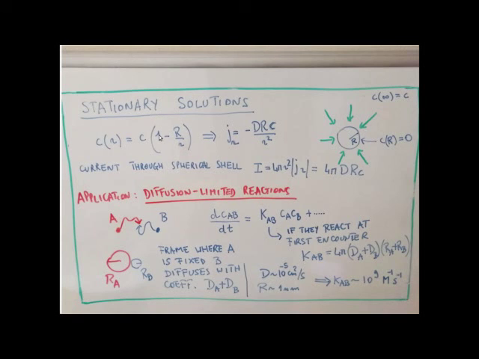Now we fix the two parameters, capital A and capital B, of the previous slide, and the solution is very simple, of this form. You can see this is a 1 over r term, this is the constant. And you see that when small r goes to infinity, you just get C. When small r equals capital R, the concentration is 0. So this is the right stationary solution of this diffusion problem with the boundary conditions that I discussed here.